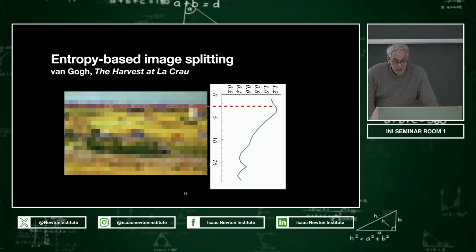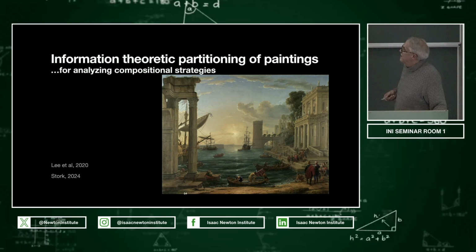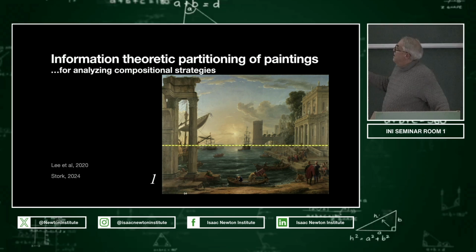But we're interested in more subtle portions and apportionments of the design. This work started with Lee, and it's also in my book. If you use that information theoretic method, you can find the horizon line like this. This is the single cut that will reduce that entropy as much as possible. If you now do the second cut, you're always allowed to do either the horizontal or the vertical on any given portion here. So you do something like this, it goes up like this.